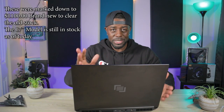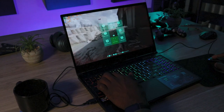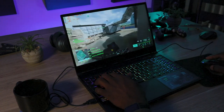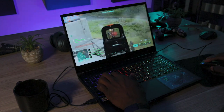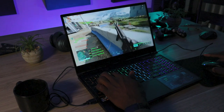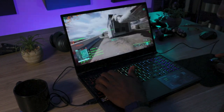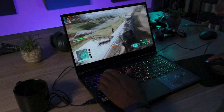I only paid $825 for this from Micro Center as an open box. It came with everything still sealed — someone basically bought it, didn't like something, and returned it. I had my pick of the litter. Going from the Asus ROG Strix I had before, this had double the performance for less money. I was also able to get the accidental damage protection from Micro Center, so if I drop it or break the screen, they'll fix or replace it without issues.